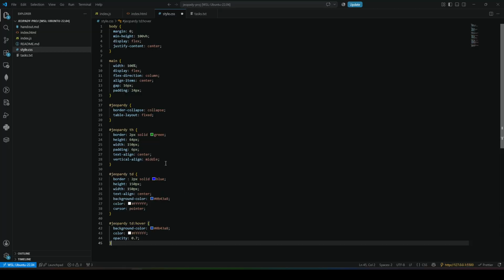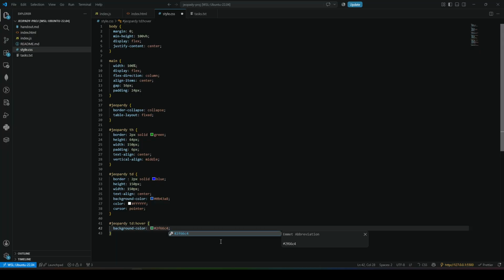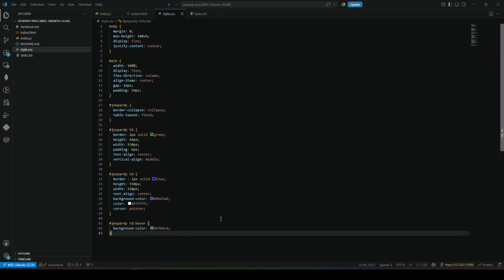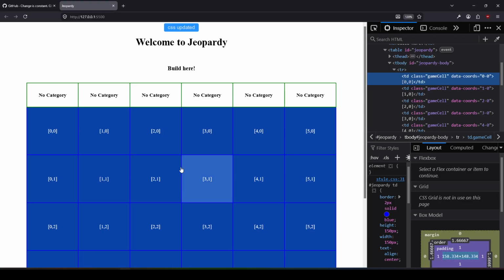Kind of, but that's not what I want. I want a slightly different shade of blue because right now it just does nothing. It's just gonna do the same thing. So 0 to F, come on, pop up something for me. Okay, that works for me. Let's come back to this.